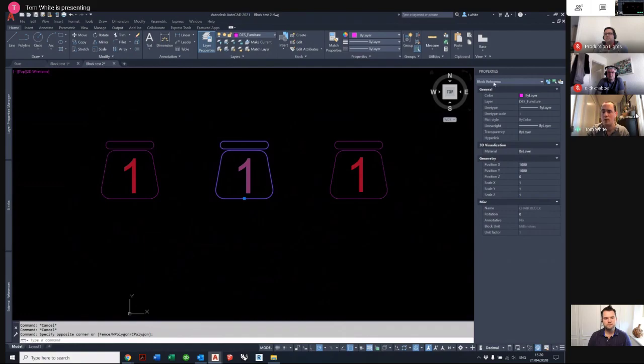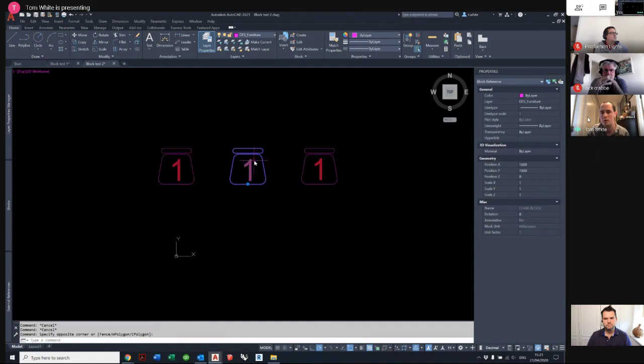In the properties it's calling itself a block, and I go right down to the bottom to the miscellaneous tab here. Hopefully everyone can see quite clearly. I've called this a chair block. It could be called anything, and you don't necessarily need to give it a name. But the reason it's useful to give it a name is for something that Don might mention later, data extraction. So rather than calling it 1, 2, 3, I've personally called it a chair block, because it helps me, but more importantly, it might or might not help other people later in the process.